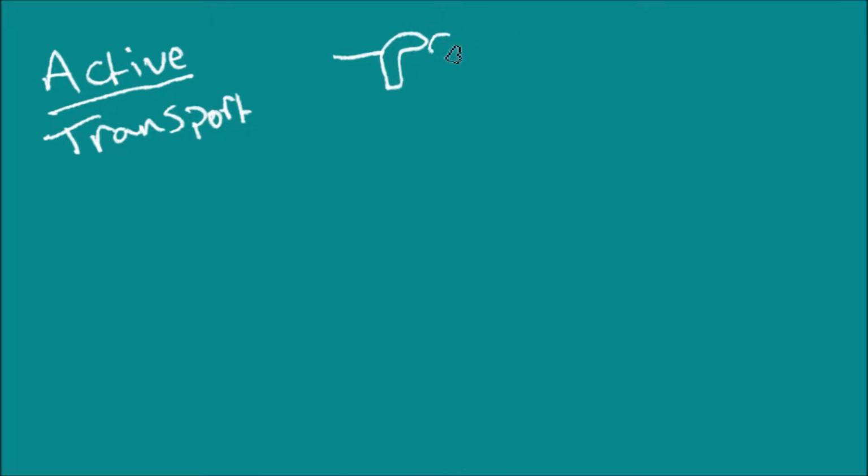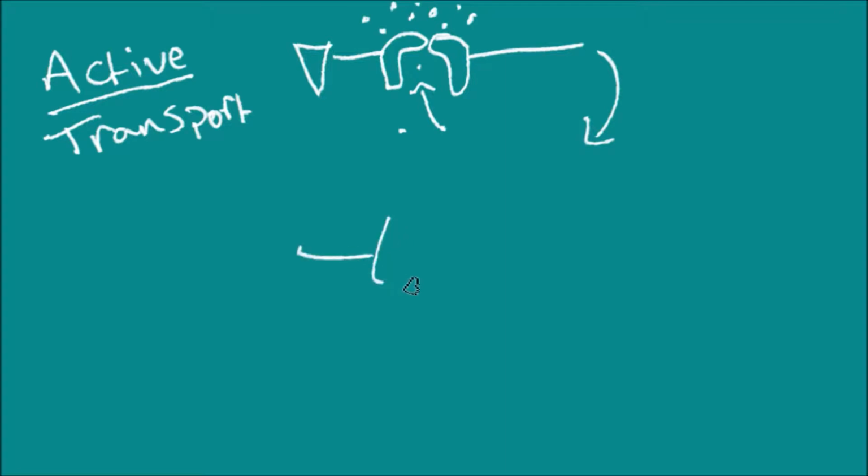So imagine we have a cell here and we have this protein channel. This is cutting off these particles getting out and these ones getting in. Now, these will naturally want to diffuse into the cell, so we need something there because there is a strong concentration gradient formed here. What will happen is this particle, let's say we're moving one of them, will move into the protein channel, and then a molecule of ATP will come and it will bind to the protein and change its shape.